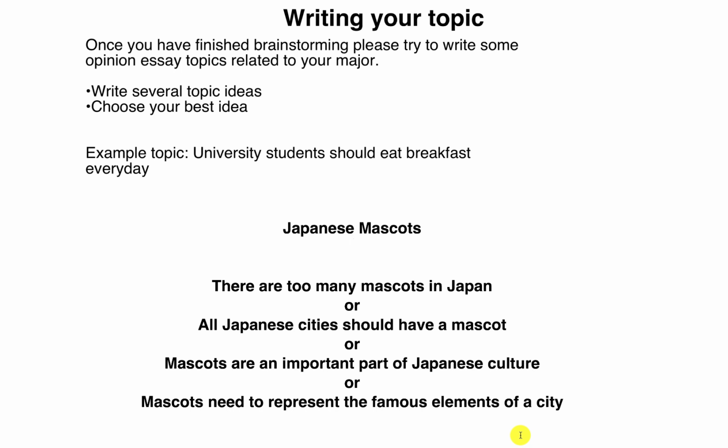And from these, I'm going to select my favorite one, the one I really feel that I could write an entire essay about. So what you need to do now is do the same sort of thing. Take one of your topics from your brainstorming, bring it onto the next page, and then try to work out some opinion ideas and which one you really think that you could write an entire essay about.